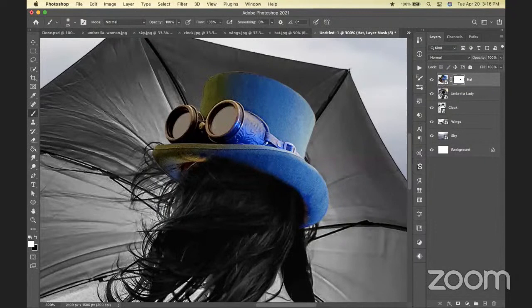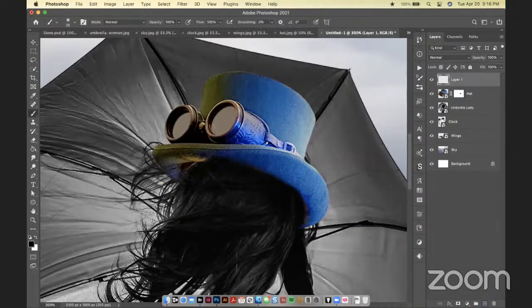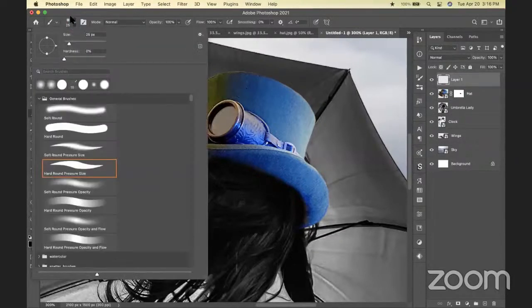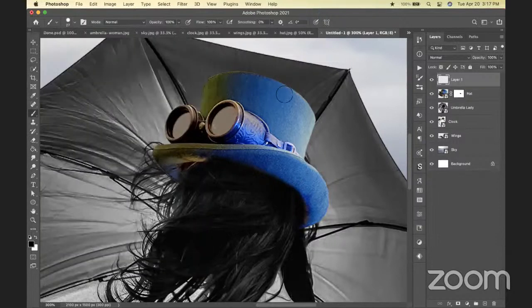Okay, so I think this looks decent, but this whole color bleed situation is painful. So what we're going to do is add a new blank layer, and I'm going to get my paintbrush, and I'm going to make the edge of my brush harder. So if I click this little arrow here, you can see that there's a slider for hardness and for size, but you can also do this with your keyboard. So the right and left bracket keys change the size of your brush, and shift left right bracket keys change the hardness.